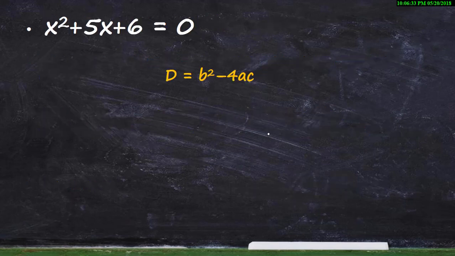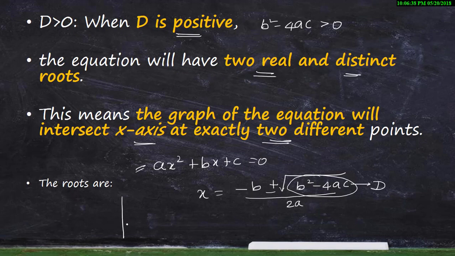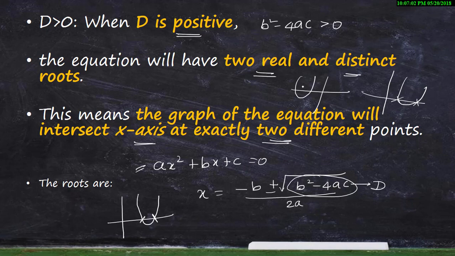Like, we'll get the graph like this, and it cuts the x-axis at two different points. Once again, drawing like this: here one point, here one point. We'll cut the x-axis at two different points, and we'll get two different roots. We can also get a graph like this. It will cut the x-axis at two different points, which may be on the positive x-axis or negative x-axis.